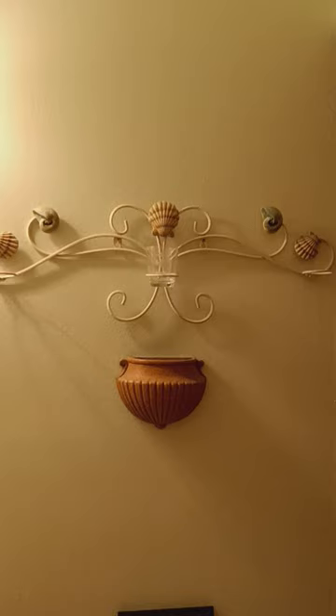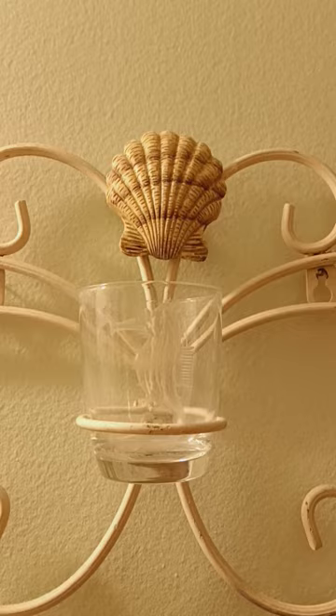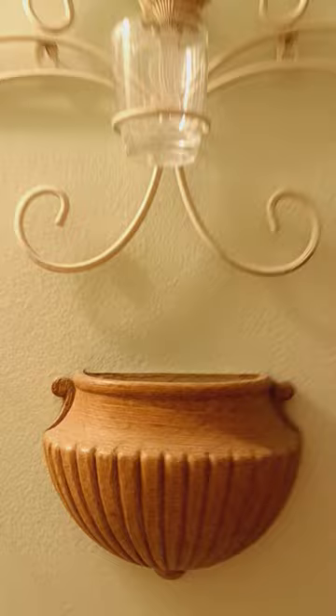Here's another candelabra that would be available. Or you could hang your towels — this is in the bathroom — you could hang your washcloth on those rings. Or you could put something like what I have here: a little seahorse glass, and you could put a candle in there, or just use it to hold your glass when you need to take a sip of water and rinse your teeth.